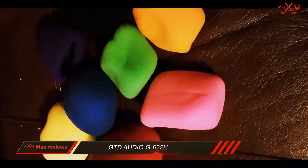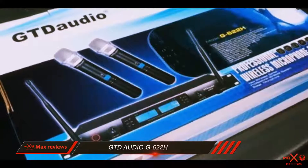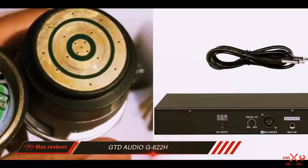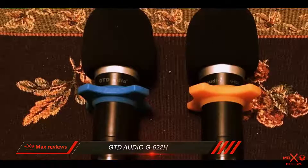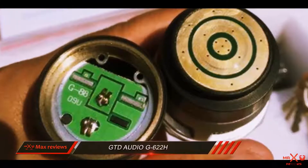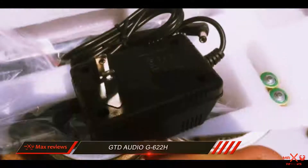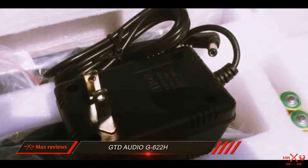The device has a backlit LCD display which shows relevant info like the RF and AF levels, the mute status, or the channel frequency. On each channel you can select up to 100 frequencies, and a maximum of 30 units can be used at the same time. The audio quality is definitely going to take you by surprise if you are familiar with expensive wireless microphone systems — it sounds like it should cost more. This is the primary reason why the GTD Audio G622H is the top pick in this list. This is a no-brainer if you want to get a professional sound at a very good price.